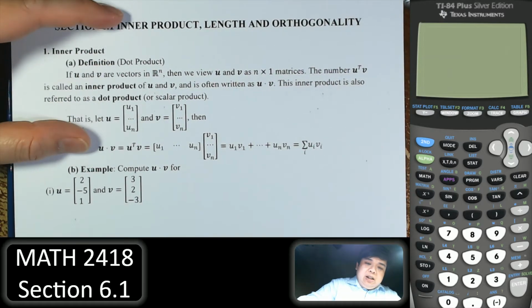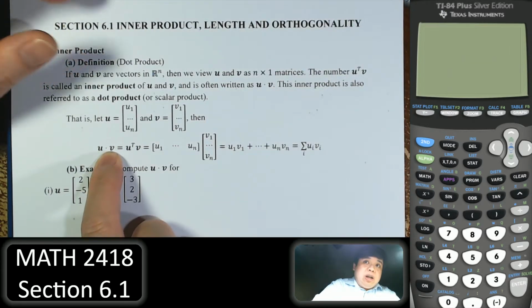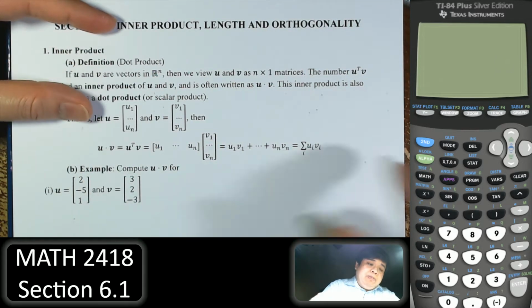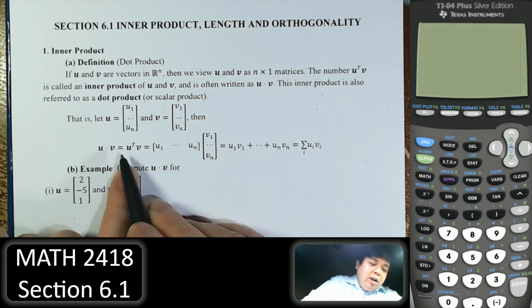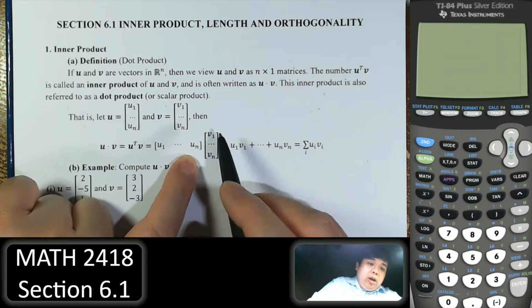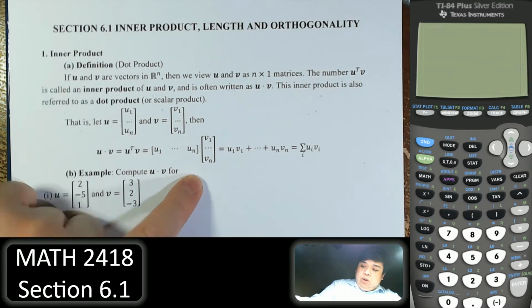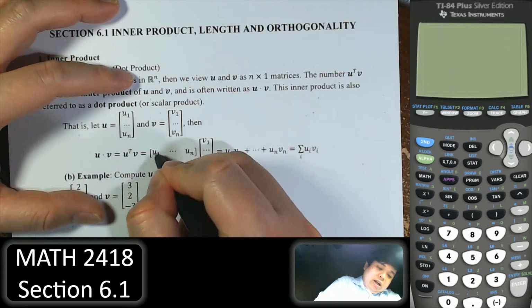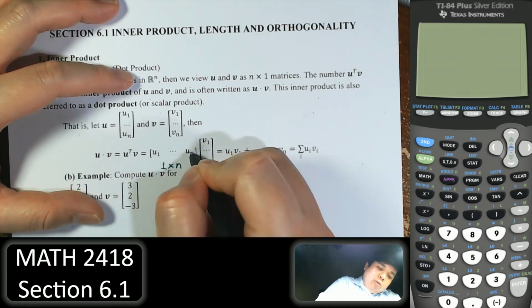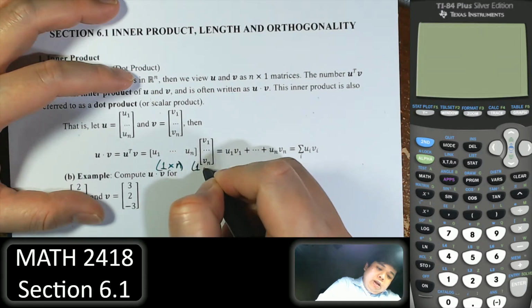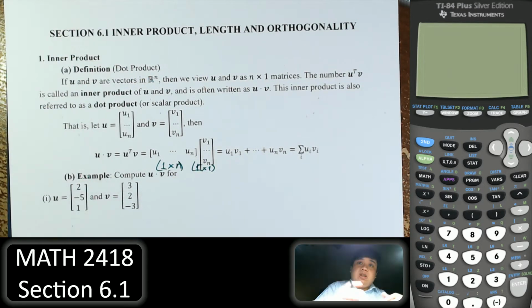Now, the way we define it, the notation is with a dot, so that's why we call this the dot product or the scalar product, because the product here gives us a number. If a vector is a column, when we transpose it, it becomes a row. So we can say this is the product of two matrices, one row and one column: the first is 1 by n, the second is n by 1, and when we multiply them we get just 1 by 1, which is just a number.